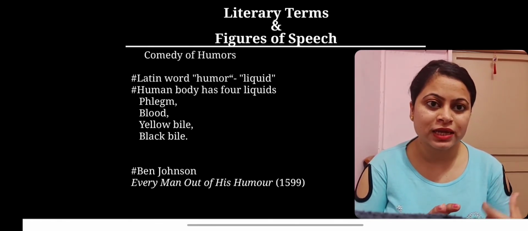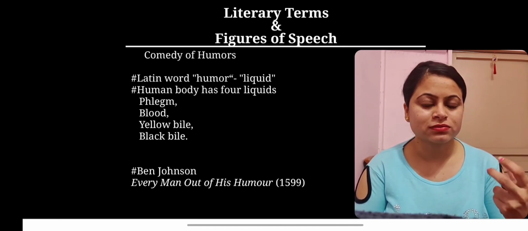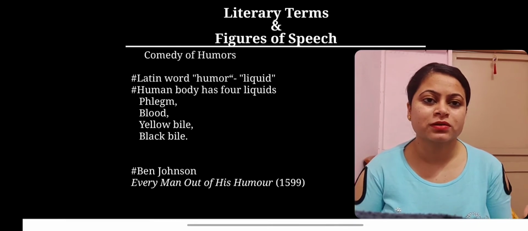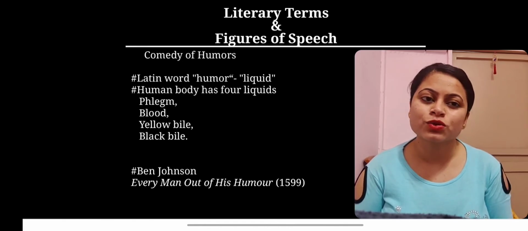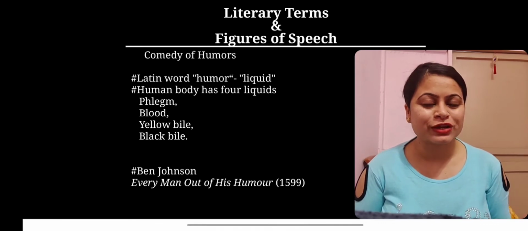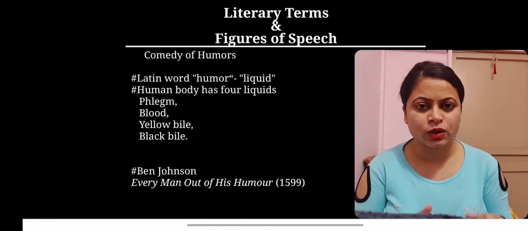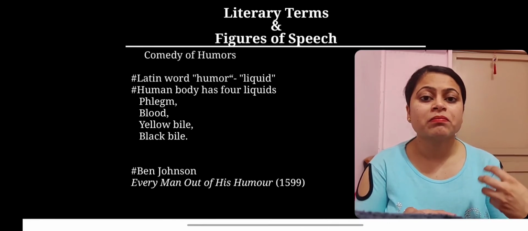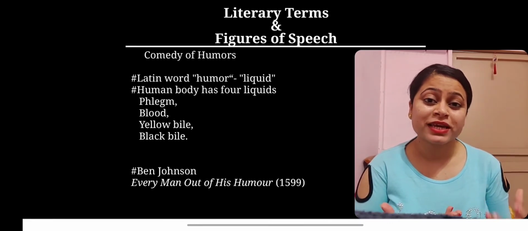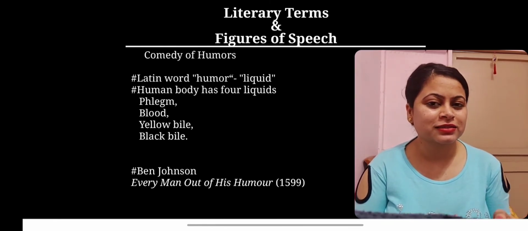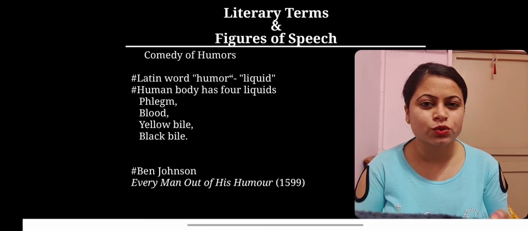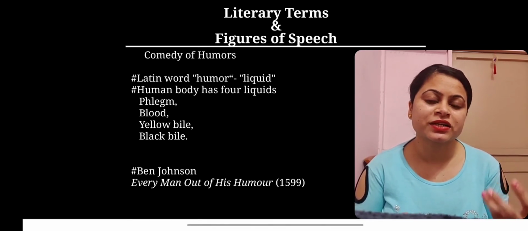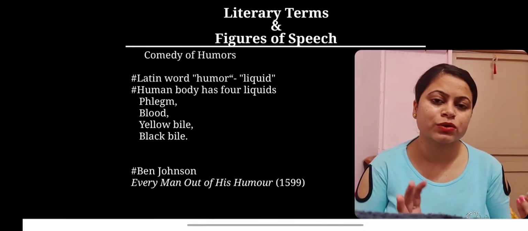Taking advantage of this very human, very biological thing, Ben Jonson created many humorous plays like Every Man Out of His Humor, where each character is suffering from this imbalance of humor, and this system of humor makes a particular character behave in a certain way. This overriding or dominant humor also makes the person a possessor of a peculiar quality, so he has created many caricatures which have certain remarkable or particular qualities.